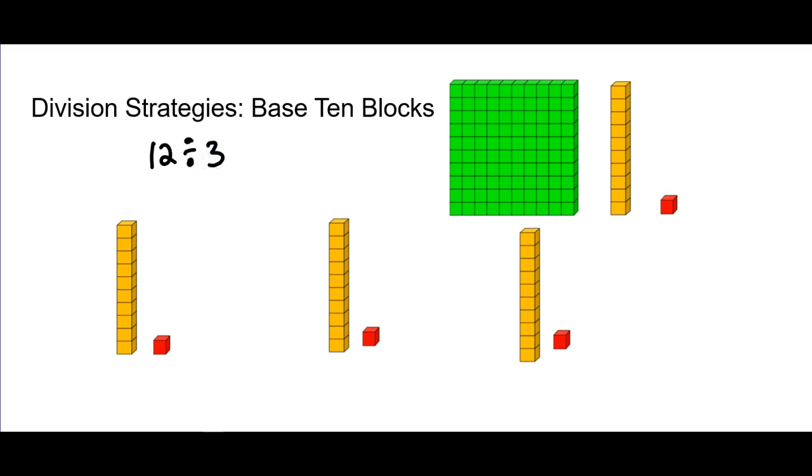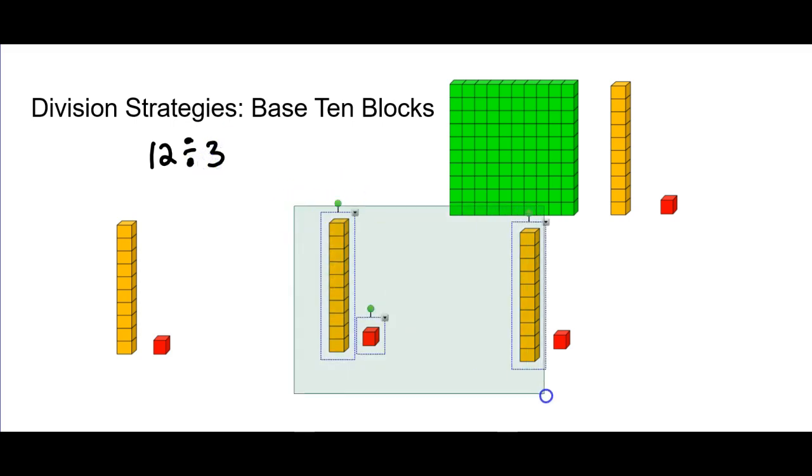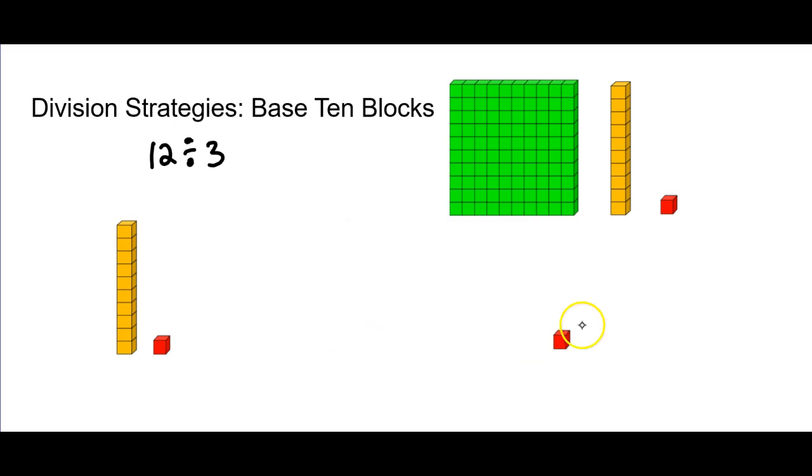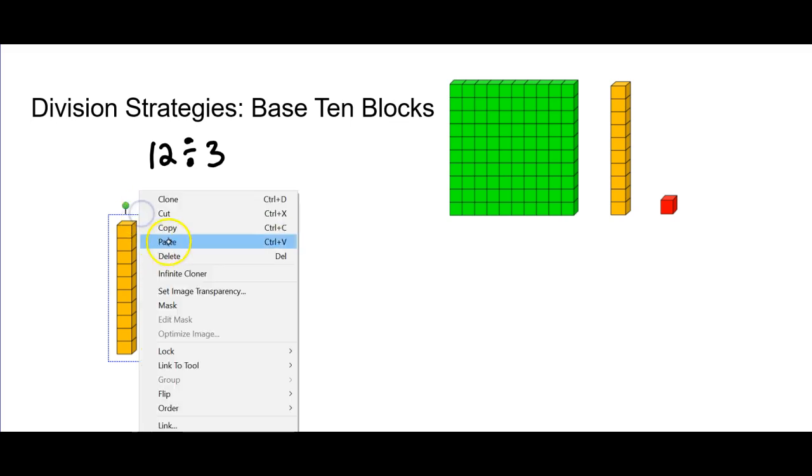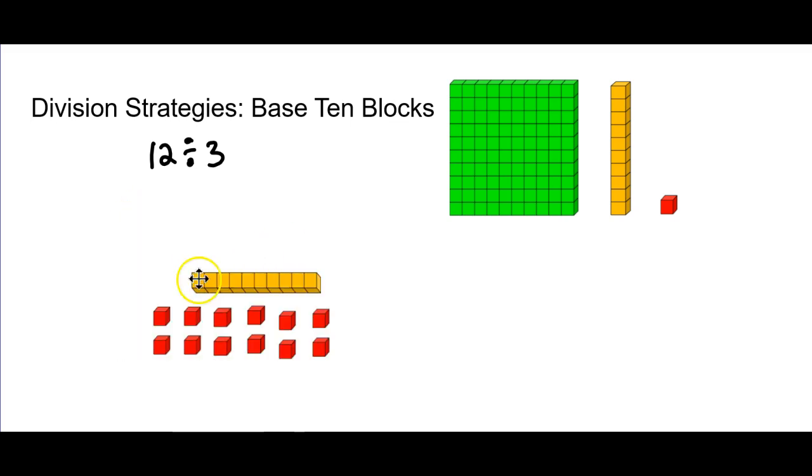Not that this is a whole lot harder, it just requires a little bit more work. So here's 12, and I want to divide that into 3. Well, to divide that by 3, I have to break up the rod. So I'm going to make that now 10 of these. So let's do that. So I had this one rod, and what's written down below right here, there should be 10 red blocks plus the two originals.